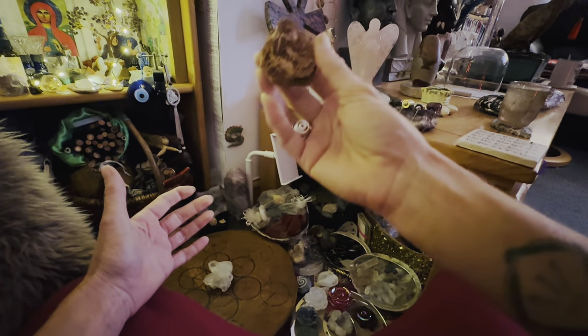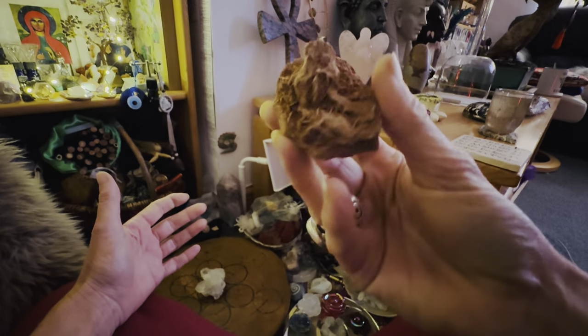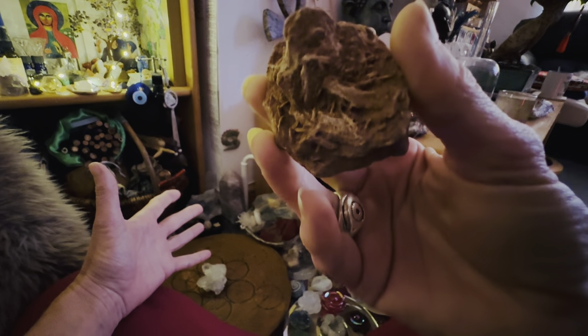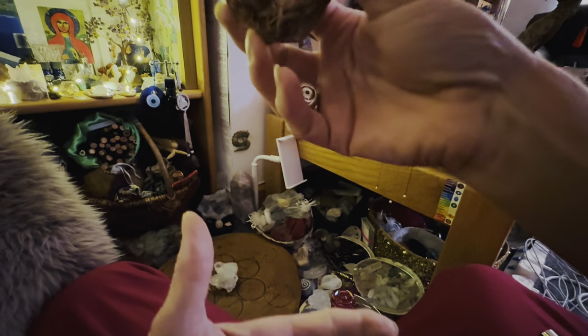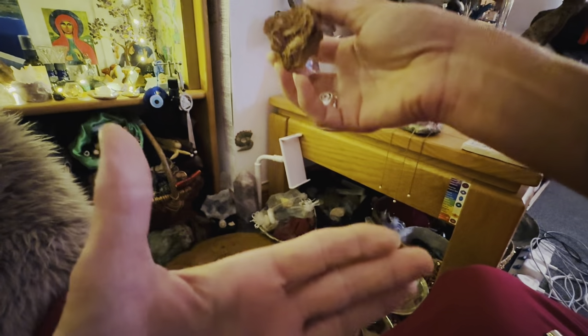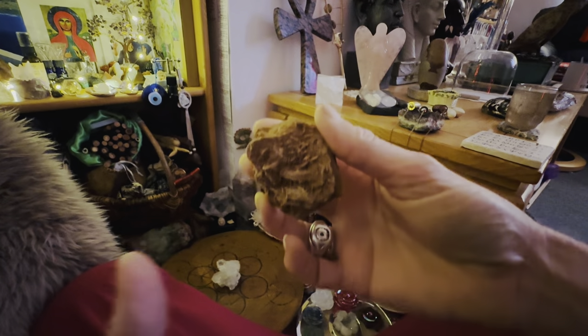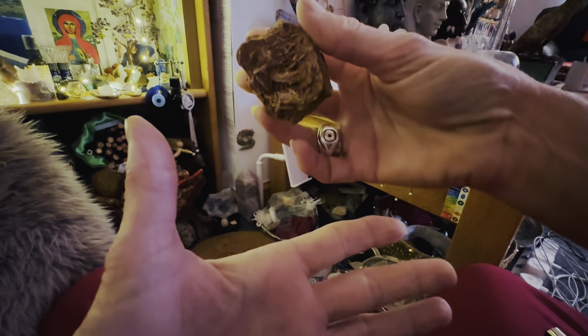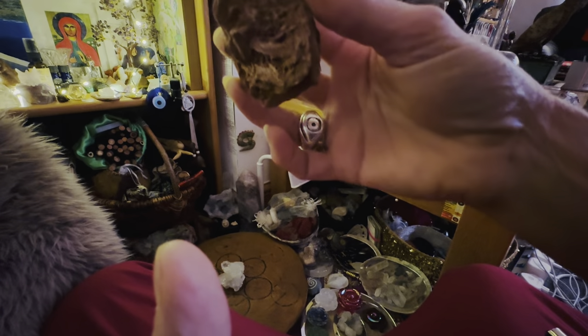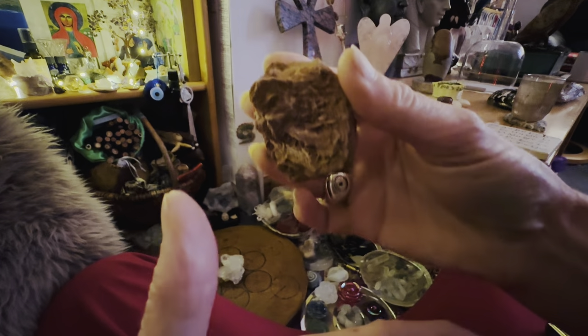I'm going to pick up a beautiful tool that someone, Jennifer, has sent me from Oklahoma. And this is called a Desert Rose — look at those gorgeous colours. So let's just draw that down your centre line. Just relax into that heaviness that is so familiar. Whether you're using this in the daytime or trying to go to sleep, just feel all of the tension just dripping away as you relax deeper and deeper with every breath.